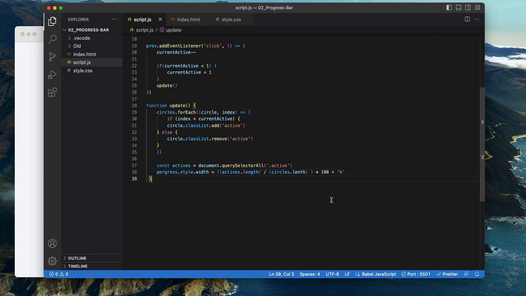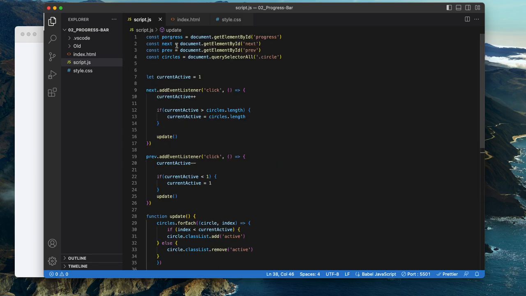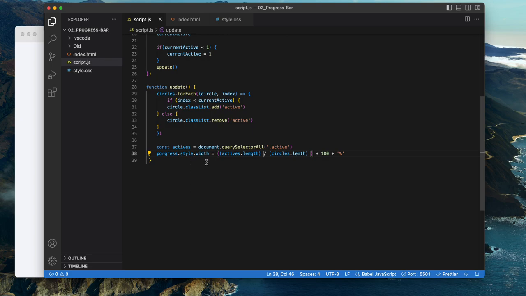So this one basically querySelectorAll progress.style.width equal actives.length -1, and this one as well -1.